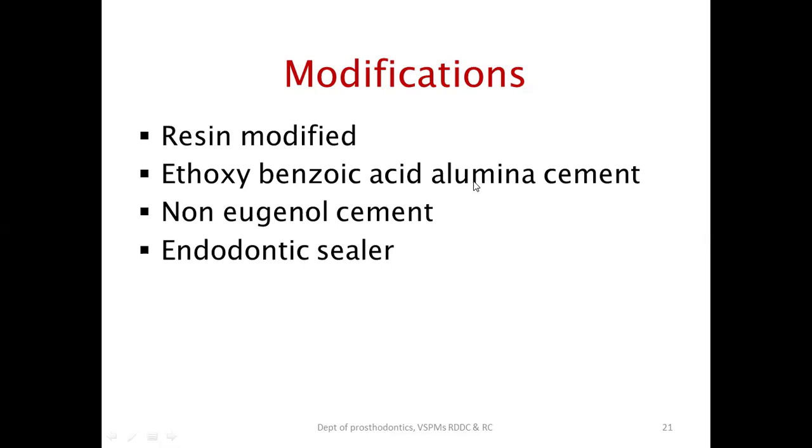Now, the most commonly used root canal filling material is gutta-percha. When we insert the gutta-percha points into the root canal, spaces may remain in between the two points. So to remove that space, whenever we do root canal filling, we coat the gutta-percha with zinc oxide eugenol cement and then insert it into the pulp cavity. So it removes the gaps in between the gutta-percha points. Zinc oxide eugenol cement is the most commonly used sealer in root canal filling.